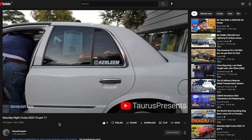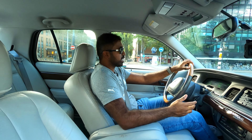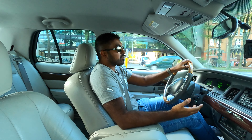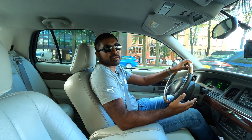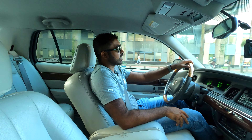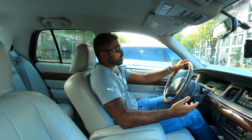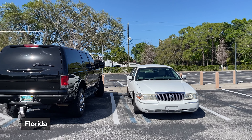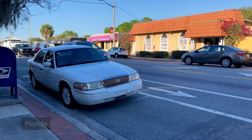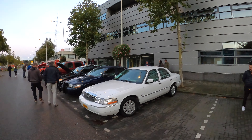People are already starting to understand that, so it was cool to go to this event and see the passion around American cars and talk to some of the owners. For a lot of people who have never been to the United States, they've never seen these cars in person, so there was a lot of excitement — especially from little kids who found them quite fascinating. What's funny to me as an American is that you wouldn't look twice at an old Mercury Grand Marquis or Ford Crown Victoria on American streets, but here they really stand out.